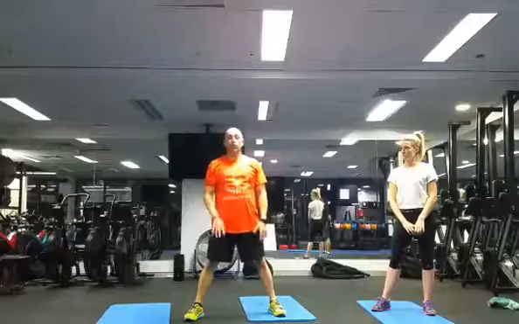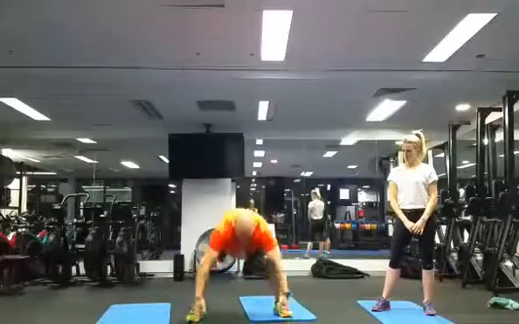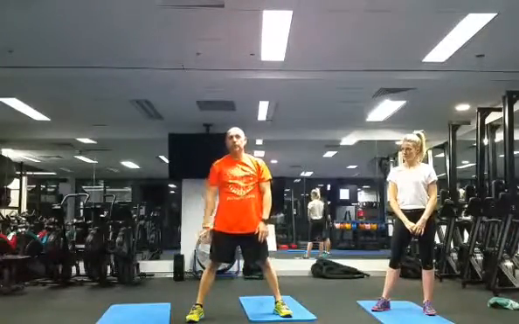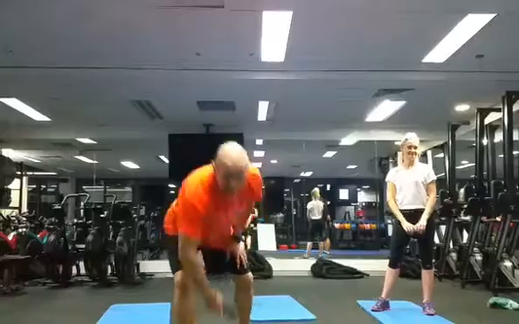When we get to 12, we're gonna go into our sprawl. So from the front, we're gonna drop, bring our hips to the floor, stand, and get back up. That tends to work our lower back a bit more. So there's no time like the present. You ready? Yep. Okay, so 30 second rounds.